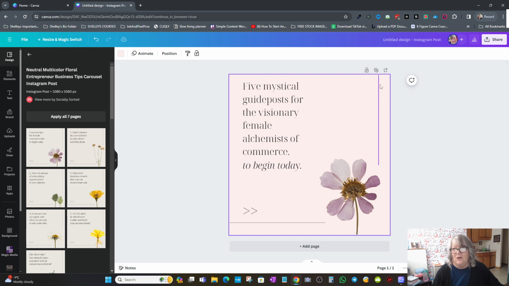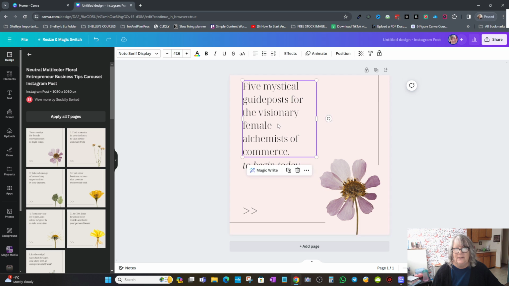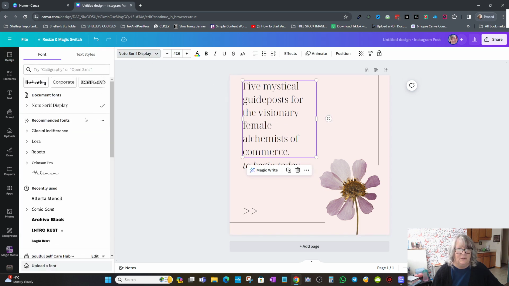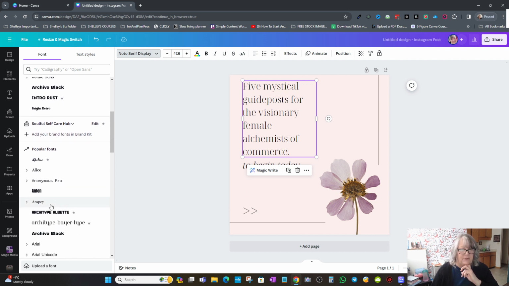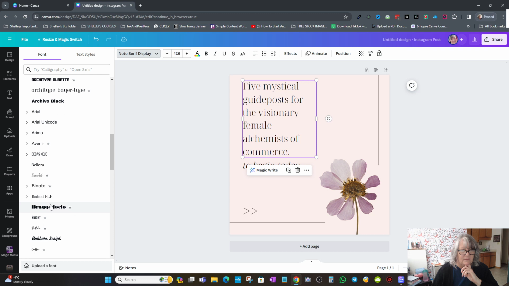Okay, so these are called elements, these things that you're looking at. They're all elements, and these are your fonts. So in your fonts, there's a lot that you can choose from, which is really, really cool. In here you can see my Soulful Self-Care Hub. That's where I have my font kit saved. But you can use any font that you would like.